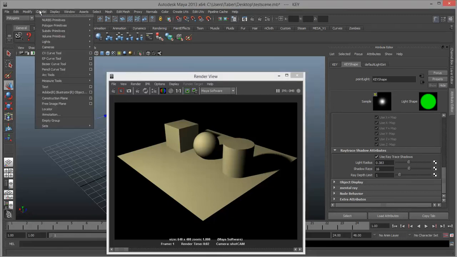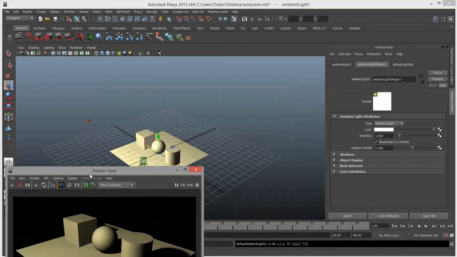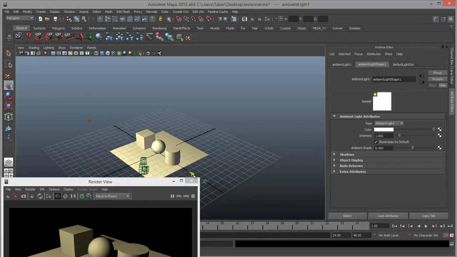And let's create a second light in the scene. This one is going to be our fill light. So it's going to fill the shadows. It's going to give us something in those shadows, a texture, a tone, so that it's not complete darkness. And for that, I'm going to use an ambient light, because that's kind of what the ambient lights are for. I'm going to move the ambient light away and up towards the shadow side of the objects, even though the direction shouldn't matter too much. I might turn the ambient shade down here.